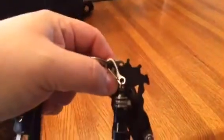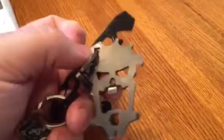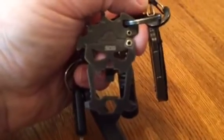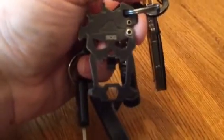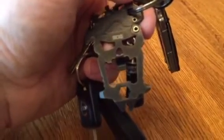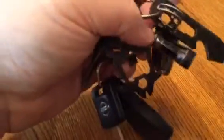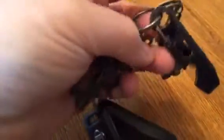And then I have this little thing, which is just the tools. There's a Nano light, a Streamlight on there, which is also really bright. The SOG tool, which is a pretty new tool. It's got a little carbide sharpener on there, which I don't use. But it's got the pry bar, the two little screwdrivers on there. Usually I use it more to pry things open, like a paint can or whatever. The Nite Ize doohickey, which I really like.